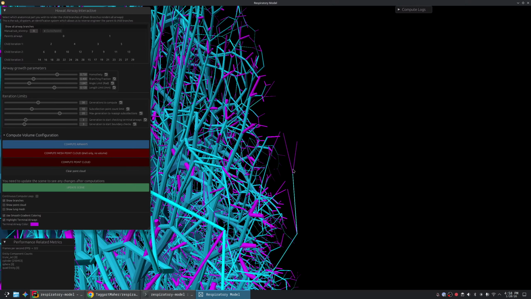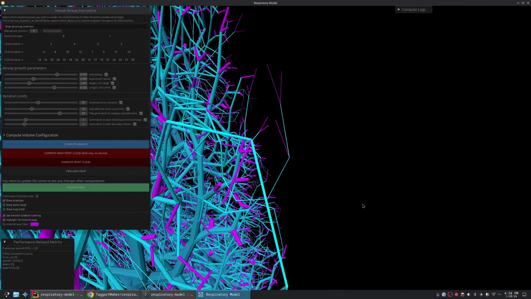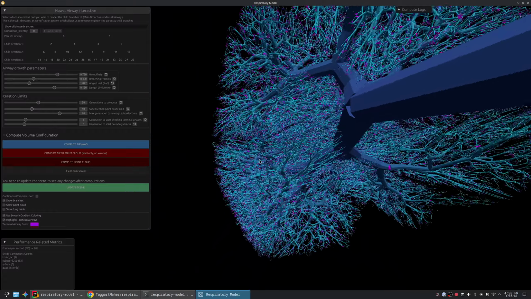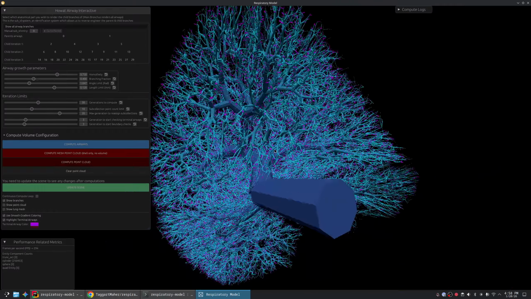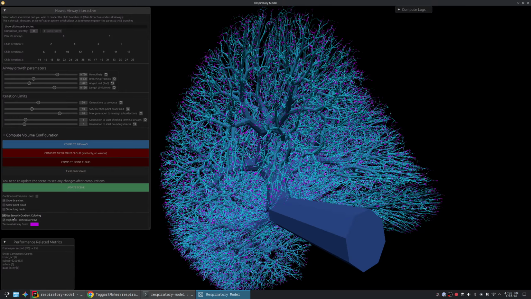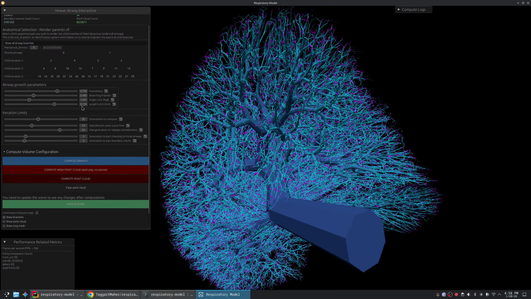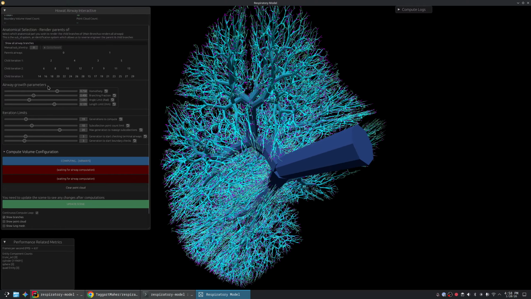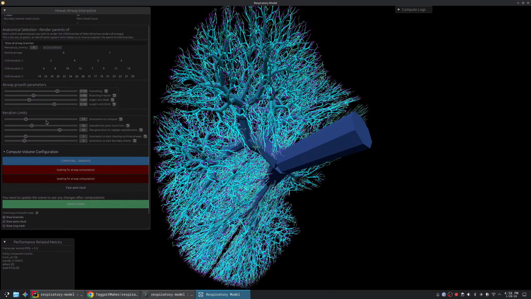There are a couple of reasons this may happen. Sometimes it's because of the length. Sometimes it's because of the simulation not being able to have any more points to evaluate. Either way, I'm going to show you some more cool things that this interface can do and how optimized it is. If I run the continuous compute loop, this allows me to actually make changes live.